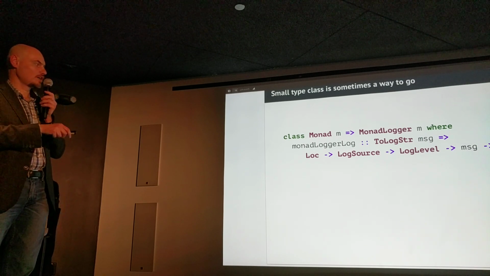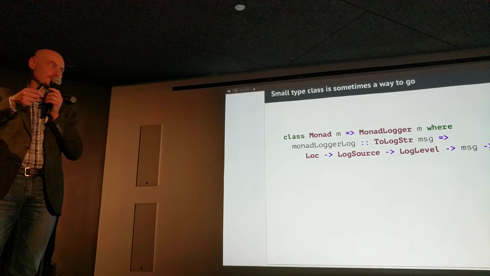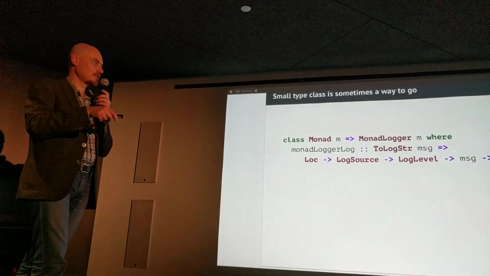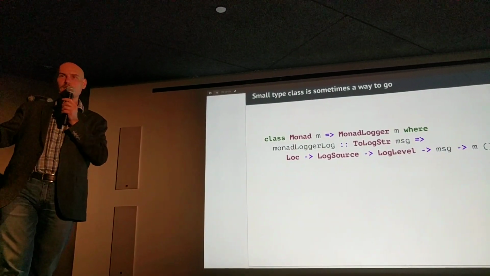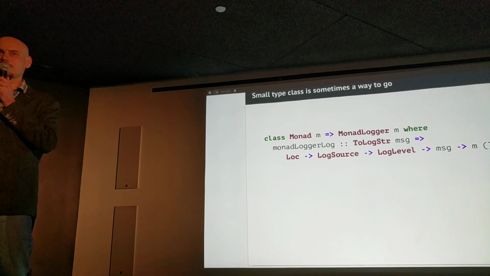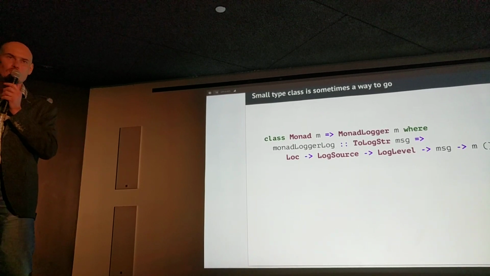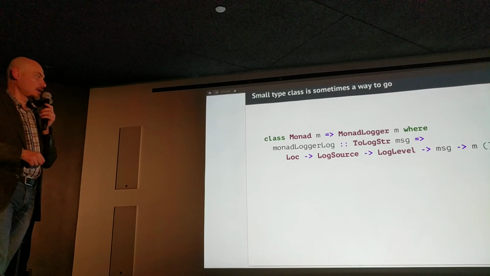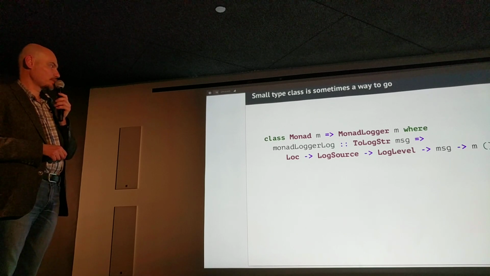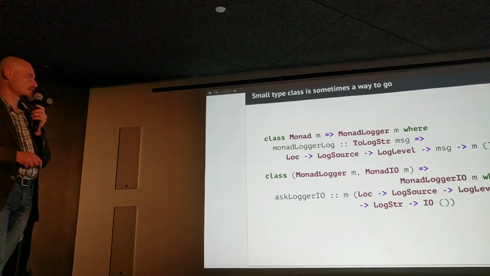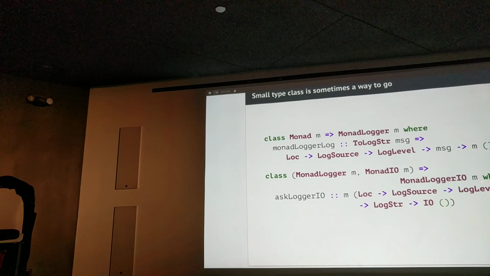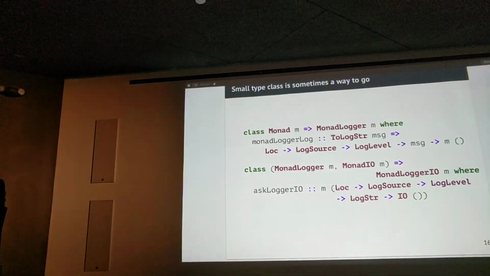log information. It's a log source, so the application's component. It's a log level. And then this message. And then, this is the most crucial part here, we can do that for any monad. So we are not fixing IO, we're not locked in IO here, we can use whatever we like. And if we have this type class, then we can build another one. This type class is the type class for logging when you have IO in your monad stack. So if you have IO as a base monad.